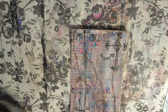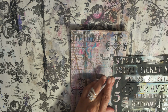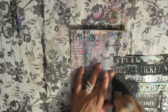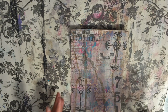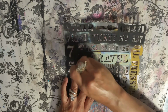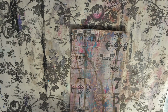And what else do I want to do? I'm going to put some numbers right down the side of here. 751. Well, I don't have enough room for the 1, but no major. Perfect. I love how that looks. And we might just go ahead and put right here the number 15. Okay. Perfect. Love it.